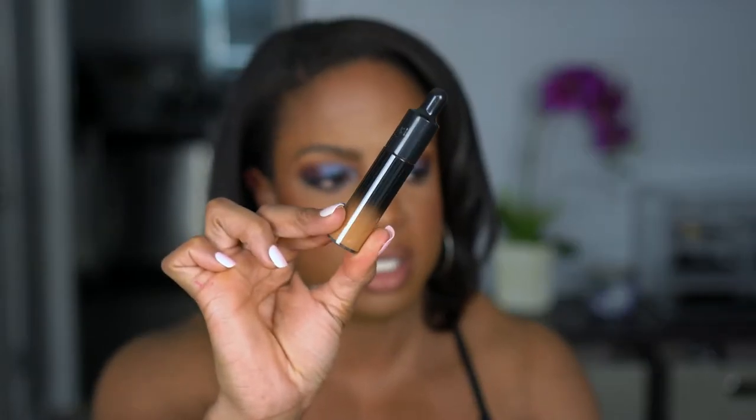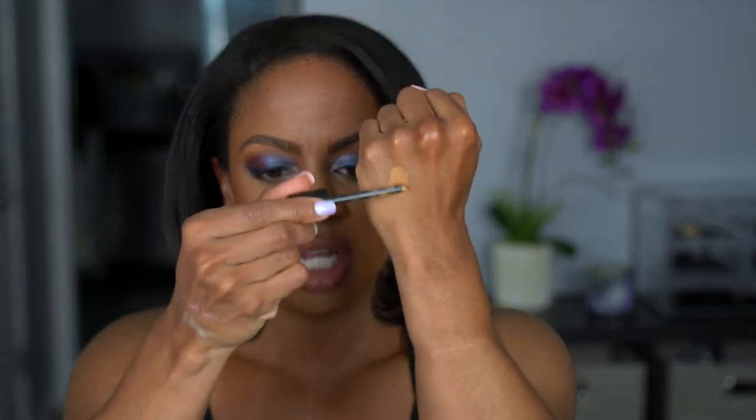I've had this sitting in my box forever and haven't tried it. This is the KVD Good Apple Lightweight Full-Coverage Concealer in the shade Tan 173. I forgot I bought it, but I tried it and initially felt the shade was too dark because I like to wear my concealer to brighten. Then I wore it just to cover my under eyes without trying to highlight, and this shade is perfect for that. So I'm going to keep it — it'll be more for my everyday 'just trying to look awake' concealer.